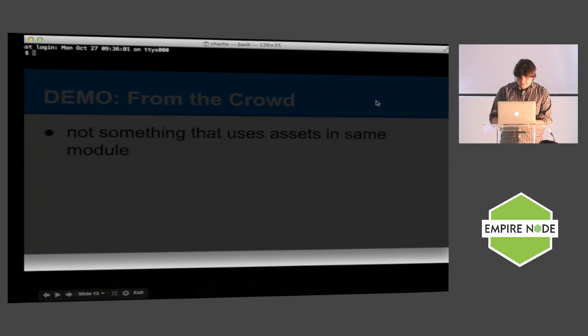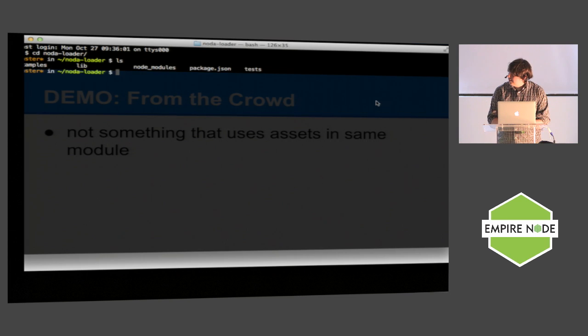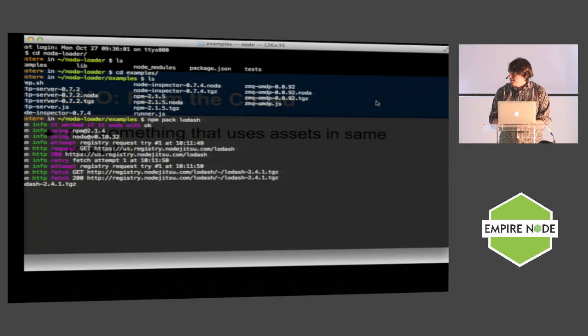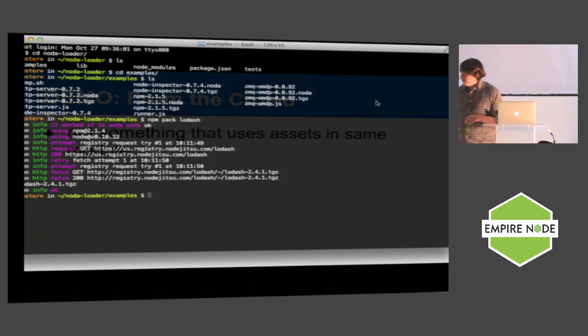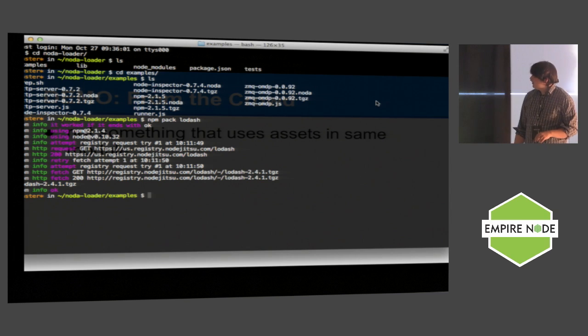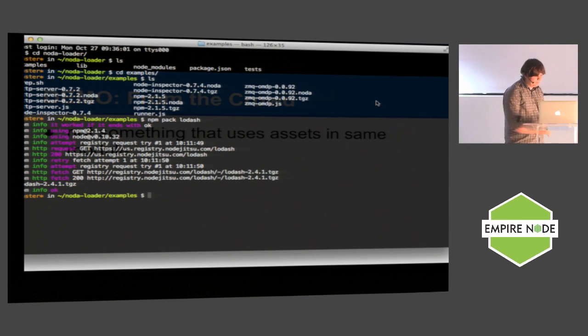I think the terminal might get stuck again, but we'll do Lodash. Once again, we're going kind of blind. So we're in examples. We want npm pack lodash. This is just going to download it from the npm registry. And what version did we end up with? 4.17.21. Okay, so we need to change it from a tar into a zip file.